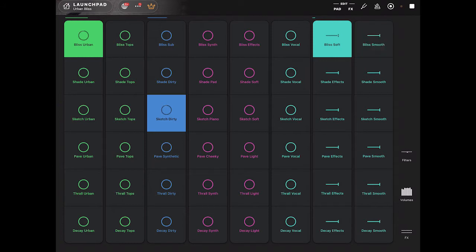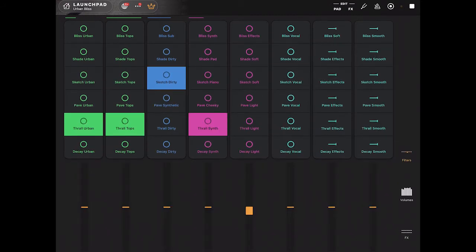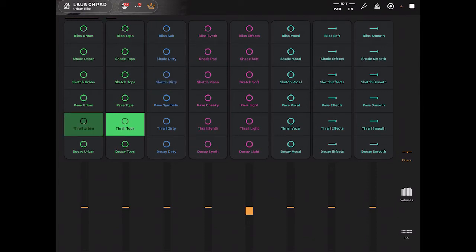That's kind of how to play it, but there's some extra stuff which is good fun. So there are filters over on the right. The filter option opens up these sliders at the bottom. I just leave the tops going just to demonstrate this. As I slide these up or down, it sweeps the frequency of it up and down. And if you've heard any DJ music, you've probably heard that effect used a lot. I don't use it very much myself.